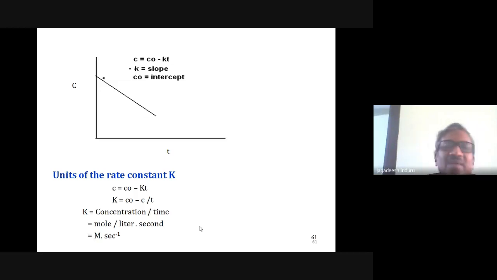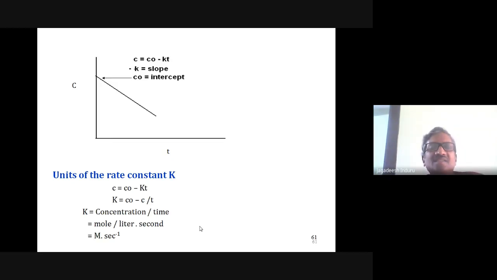C is equal to C0 minus Kt, which appears as y is equal to mx plus c. In this case, y is the concentration and x is the T. You have the slope as K and C0 is the intercept. In this case, the slope is negative because the concentration is decreasing. If you take the product into consideration, it will increase. Either you can follow the reaction by taking the reactant or the product. In the case of product, you get a positive value here. In the case of reactant, you get a negative one.